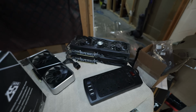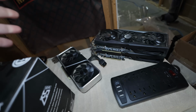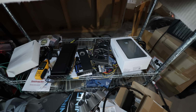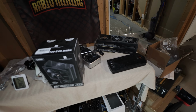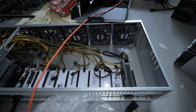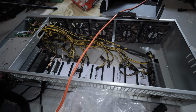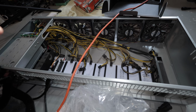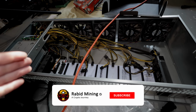I think I got a few over here as well. Yeah, there's a couple 3060 Ti's. I don't know what that one is, 3070 maybe. Down here, some CMP cards, 3060s, something else. I got GPUs laying all over the place here, so it's going to be nice to get them all together again, slapped into this empty Octa miner that's just kind of hanging out on the floor here, and then get some profits back. Because I do think if you're fast enough and you get in, you're going to make some decent money if you pay attention to your surroundings.